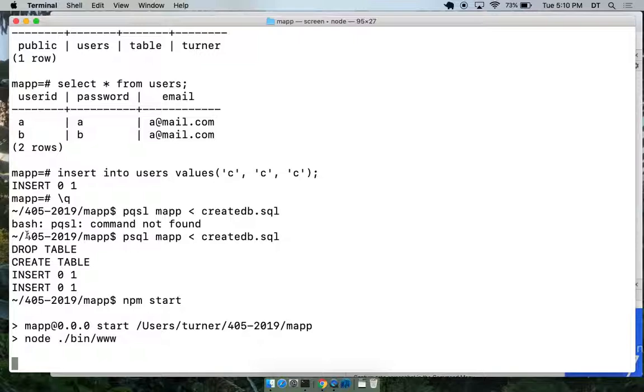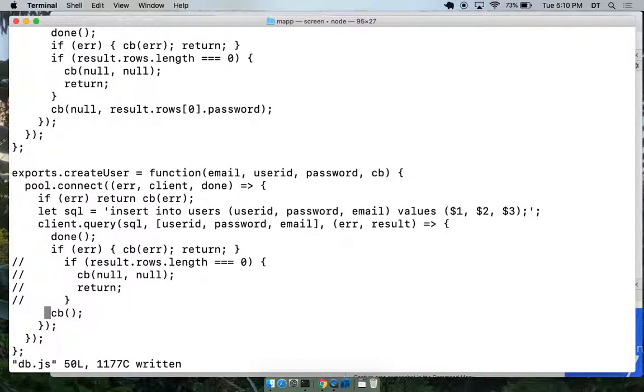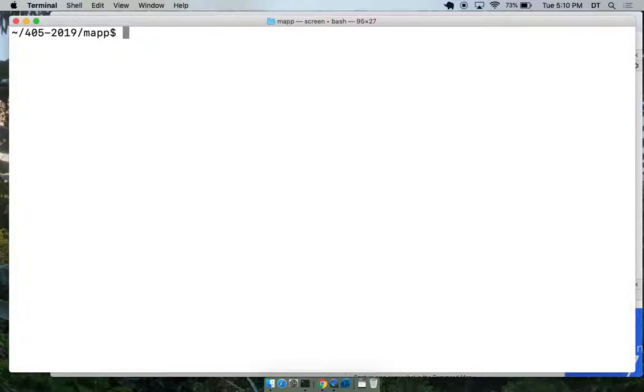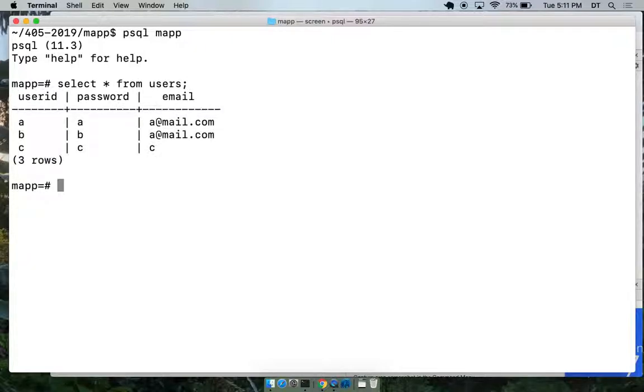We're not doing email confirmation or anything like that. We're just getting something really simple working. So there it is. If I do PSQL map and select star from users, there's C. We put it in there.